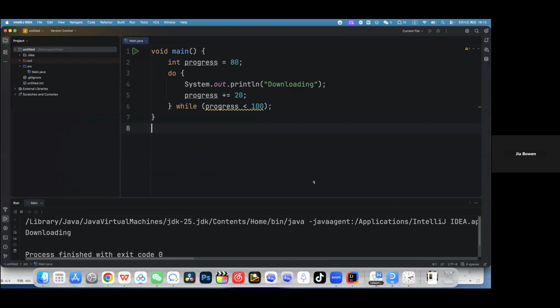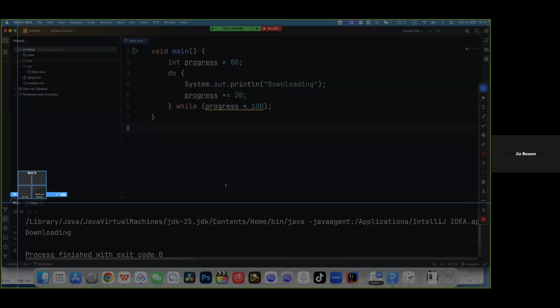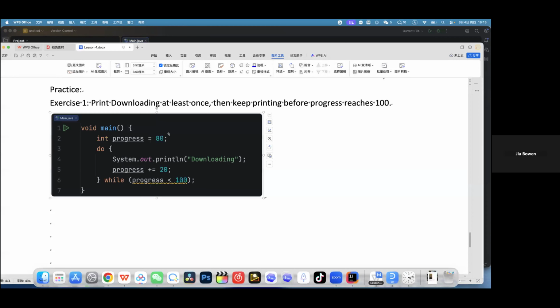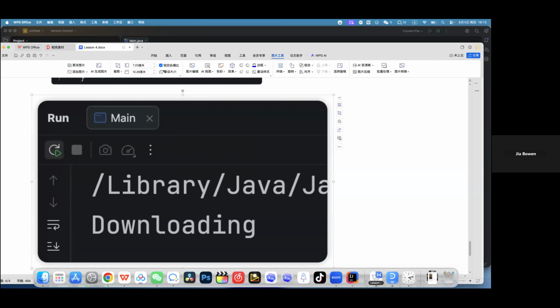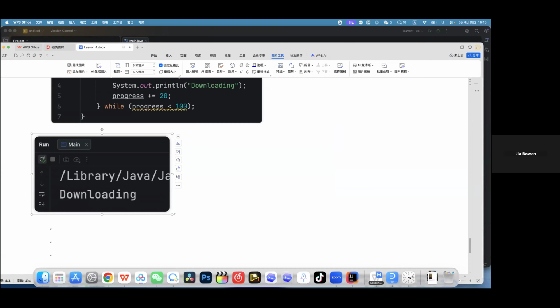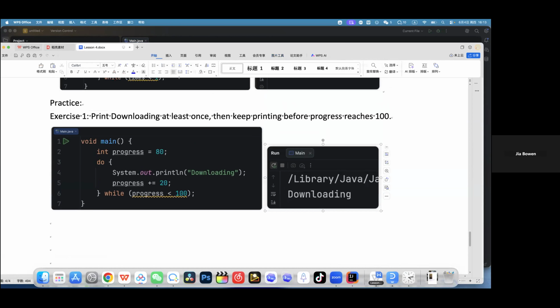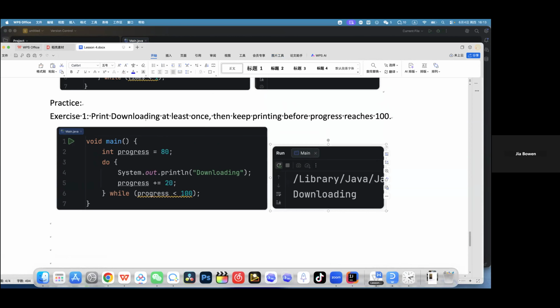Okay, we run it. You see, we just print downloading. You should notice the difference between do while and while. Do while means no matter whether the condition is true or false, I just run the loop body at least one time.